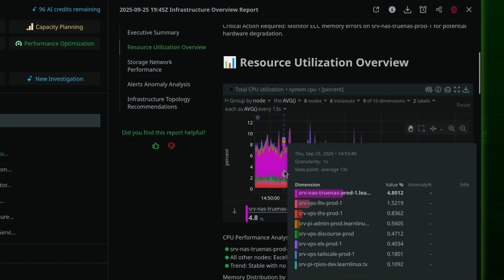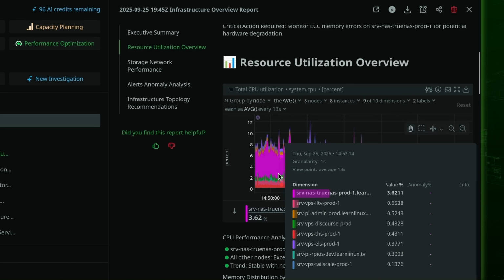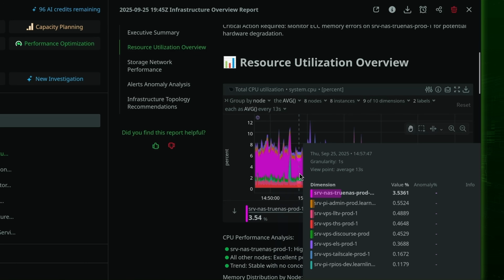So we see my TrueNAS server is there at the top. The server that serves this website, which is the second one on the list, has the second highest utilization, followed by the other servers, as you see right here. But it's really cool that I see a report right here that gives me some information ordered by CPU usage in case I needed more information.